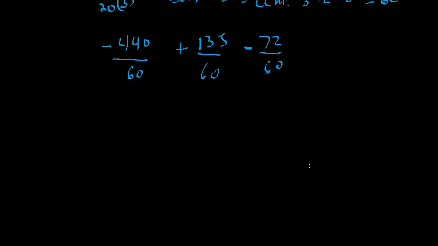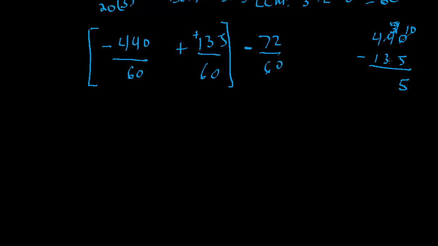So we do our addition rules 2 at a time. Let's do these 2 first. This is negative, this is positive, so take the bigger minus the smaller. So let's do that on the side. 440 minus 135. This is a 10, 9. Wait, I'm sorry. It's supposed to be a 3. Right? So 10 minus 5 is 5. This is 0. This is 305. So 305.